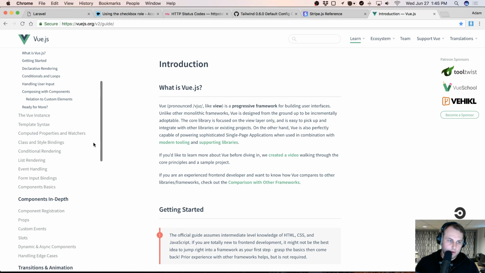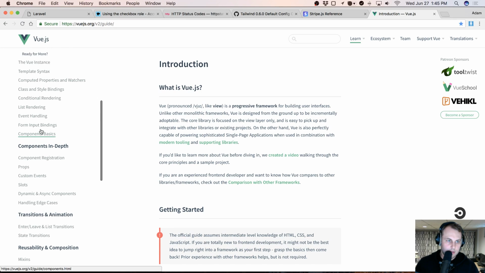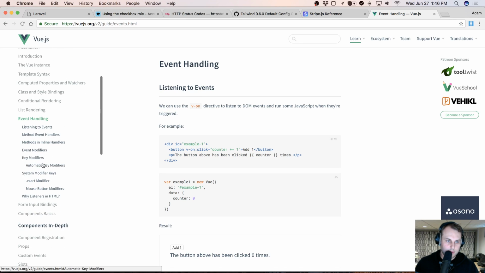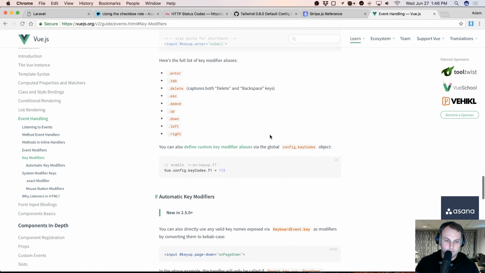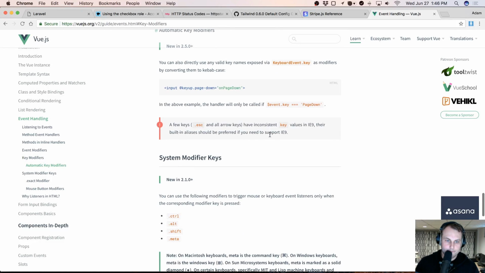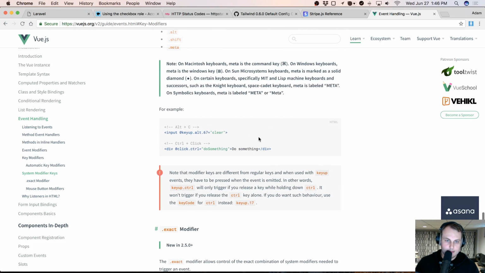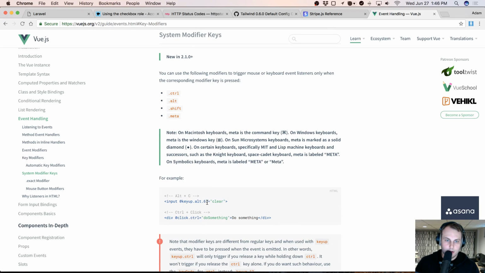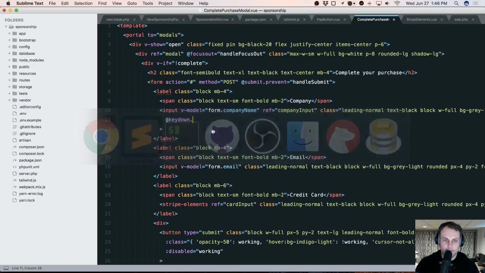If we look for the Vue docs, keydown, event handling, key modifiers... So can I just do shift.tab?